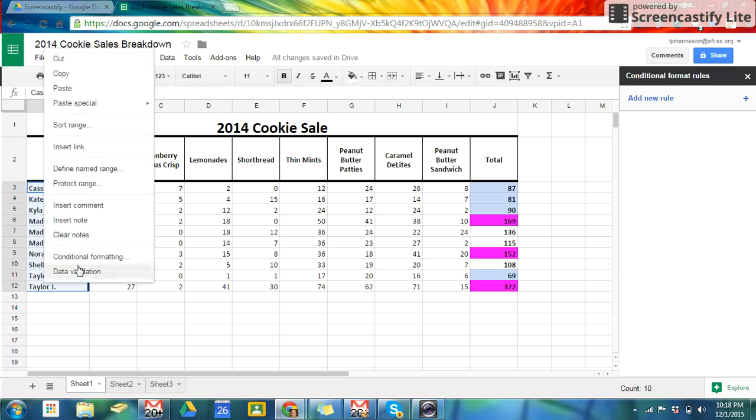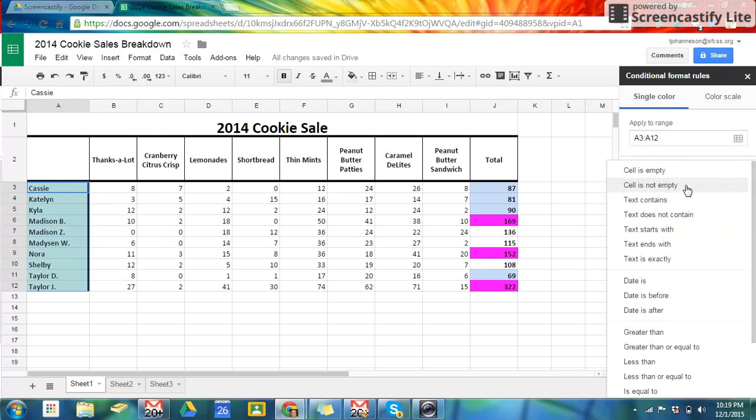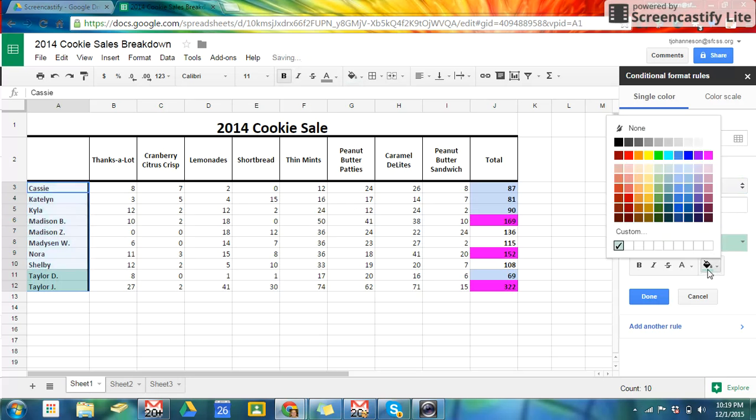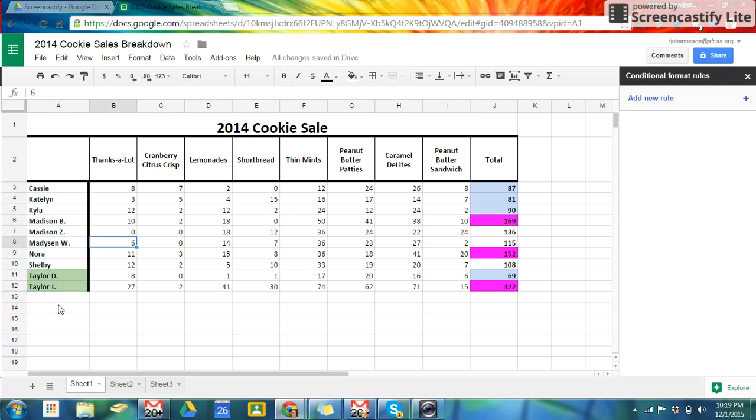So I'm going to right click, open up the conditional formatting pane, and I'm going to add a conditional formatting that says if the value contains the word tailor, I want it to shade the cell green. And I'm going to hit done, and you'll notice that my two tailors are identified by the green coloring in the cell. So you can apply that conditional formatting both to values, numbers, and labels, words. You just have to make sure that you choose the correct option as far as how are you going to format it, or what are you specifically looking for.